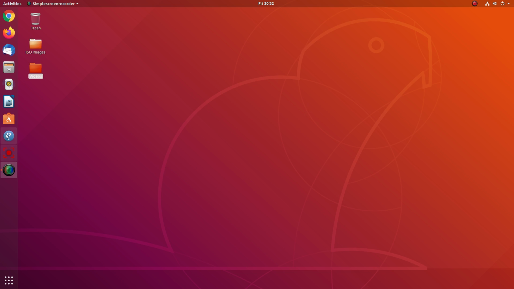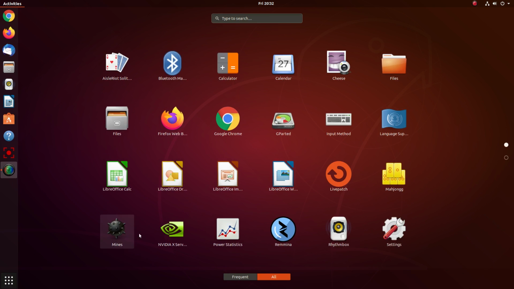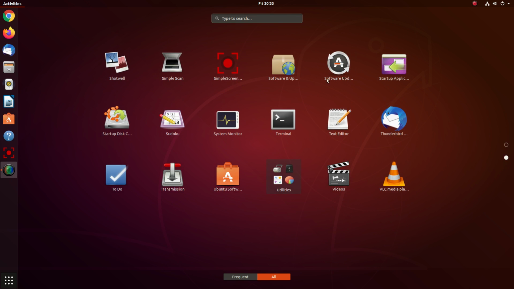Now you'll see here in the favorites ribbon on the left hand side, you only have a few apps that are listed in there, and when you open an app it'll show up over here. You can see that my screen recording software is running right now, but to get to other apps that are installed on your computer, you just click this show applications button and it shows you the pages, and these two dots over here on the right show you pages 1 and 2 of all of the apps that I have installed. Now we're looking for this one right here.